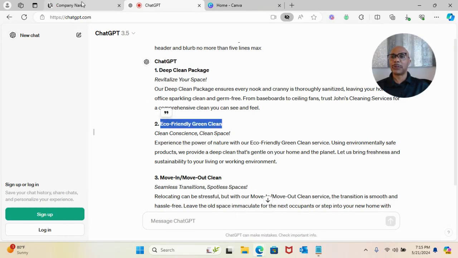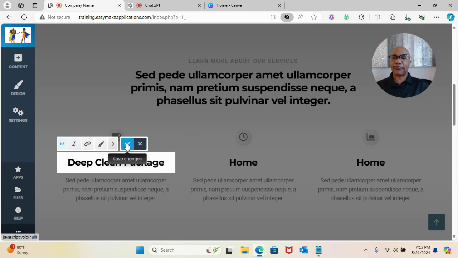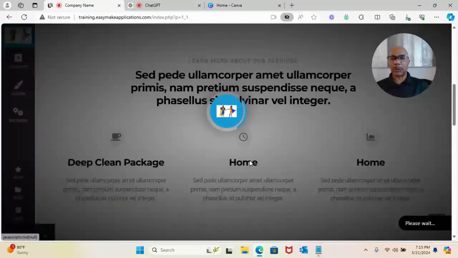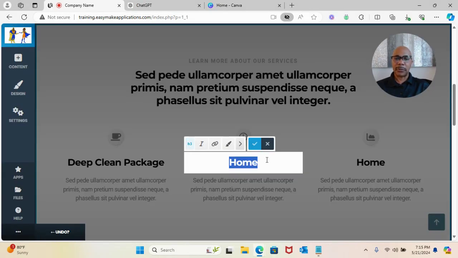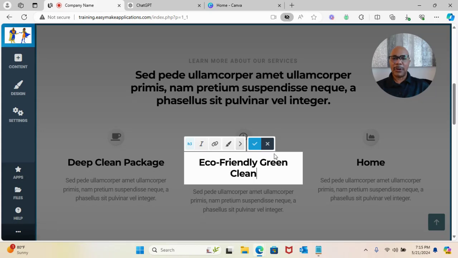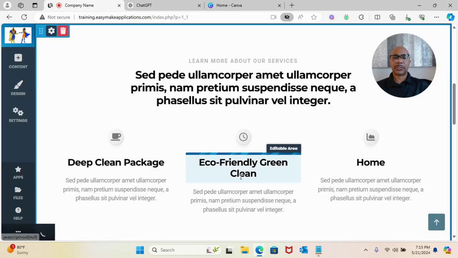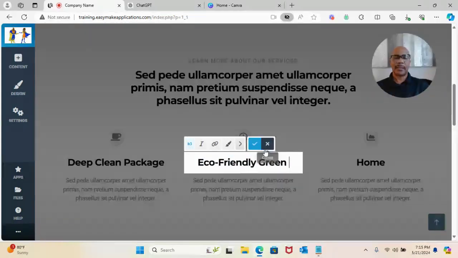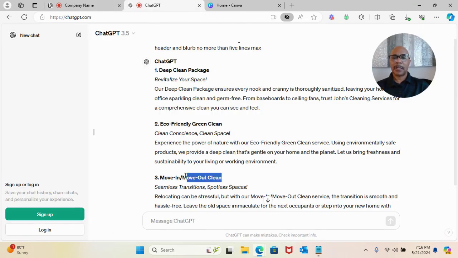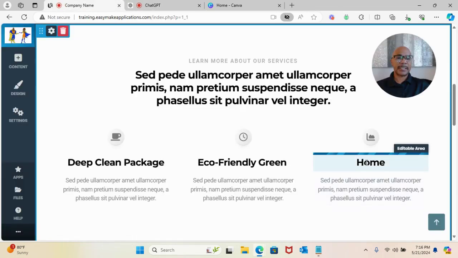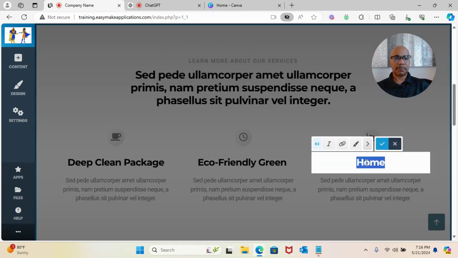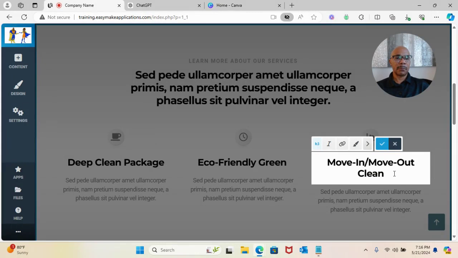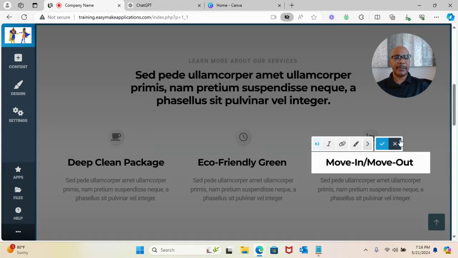Now, of course, when you're doing your business, you're going to know which one you want to add for yourself, right? That meets your business, but we're making up a fictitious business here. So I'm going to add this. And the whole purpose here is to show you how easy it is for you to create a website. Because we say, you don't need superpowers to do this, right? Just need the right resources to get it done. So now let's go ahead and grab the moving in and out. Let's grab that. And let's put that there. So now take off the word clean because we wanted to stay even.